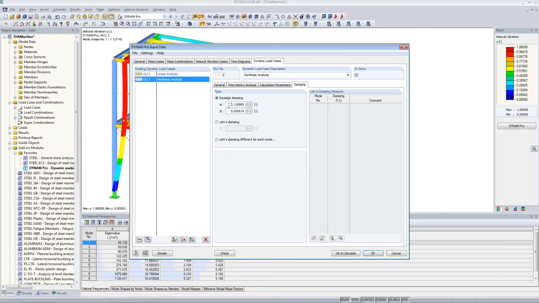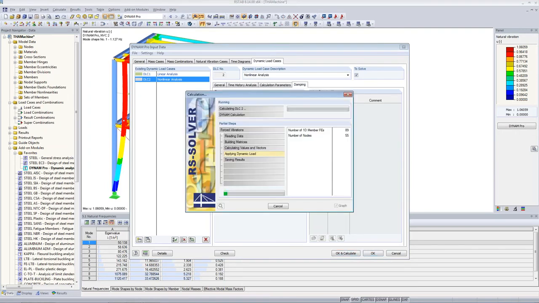So it's just expected that the structure is slightly lower damped than it was before, and this is on the safe side, so I'm going to keep it. But of course, you can again do the same calculations as we just did and adjust the Rayleigh damping. I calculate this. This takes now a little bit longer than before. Obviously, it's now a nonlinear analysis, and the time step is smaller than for the linear analysis, but still, RSTAB is calculating it quite quickly.